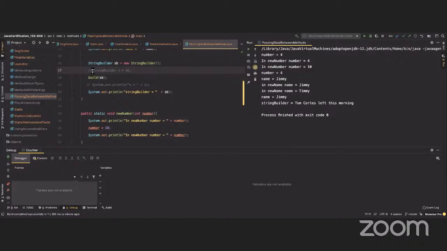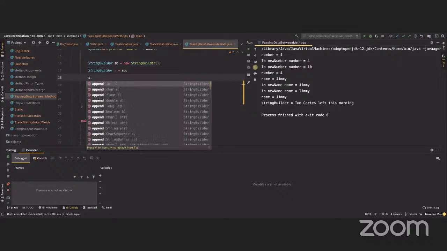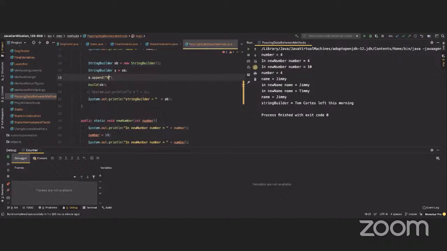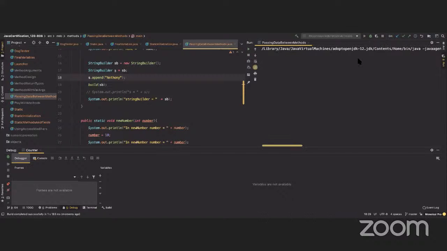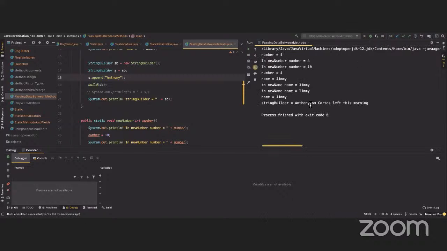And of course, append Anthony. Okay, now if I print this, Anthony can be added to that. Why am I doing this? Because this guy can be linked to this, right?